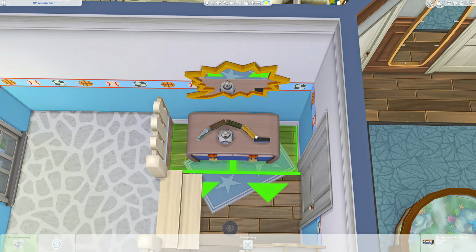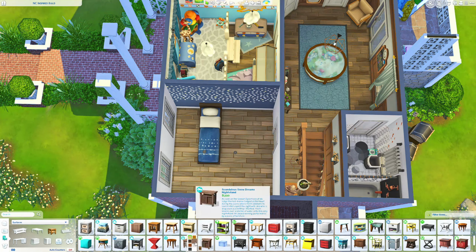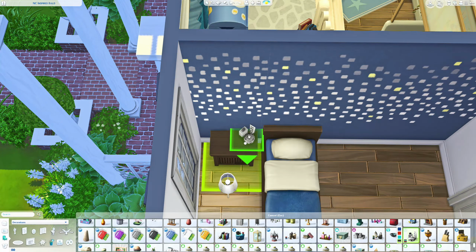Now you're probably wondering why he's got a platform and the others don't. If you notice at the beginning, I used a medium wall height door and I'm not building with the medium wall heights. So I had to raise a bit of his room to cover the door because it poked through and it just looked weird. And I thought it was perfect for a toddler room because now he's got a little play place and I am thrilled. And then this is the teenage room.